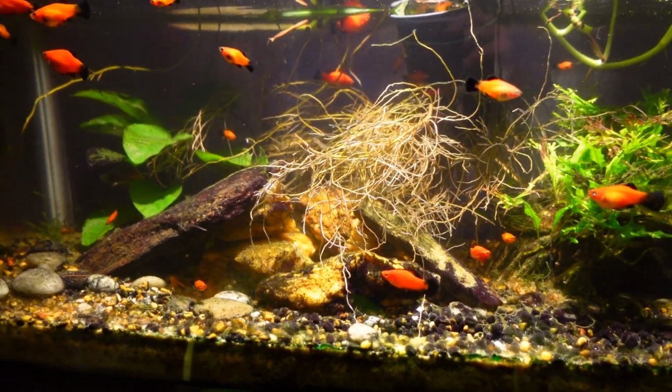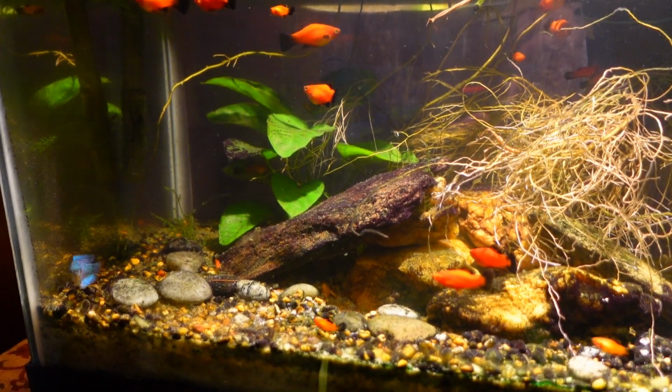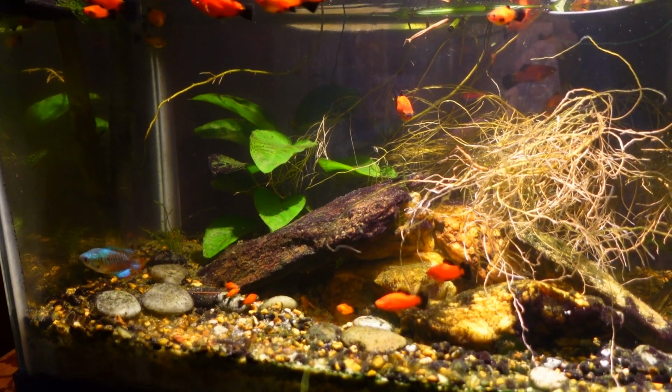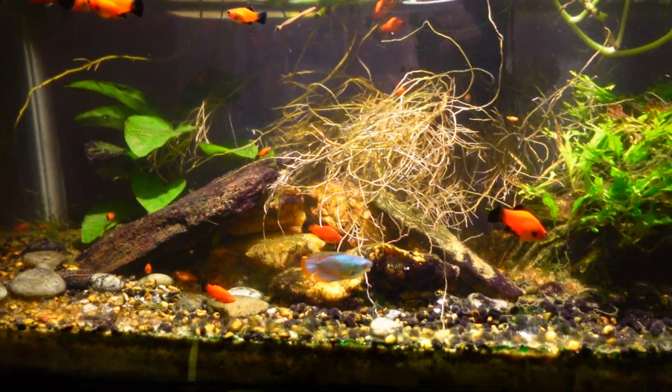I used to think it was just me or my water or something like that, and I've talked to enough people over the years that apparently that's fairly common. You can get them to live longer, but it's really, really common for them not to live longer, so I'm just not going to worry about it. If I get a year and a half out of it, I'll figure I got my money's worth out of it. It's a beautiful fish.